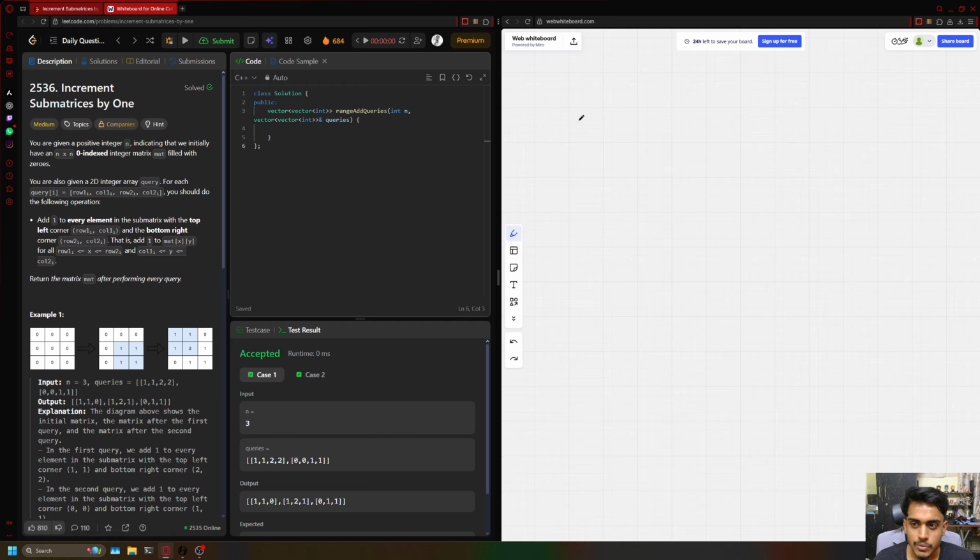One is the sweep line algorithm, and the other is how you can do prefix sum in a 2D matrix. So these two concepts are needed. Prefix sum is something where you just need to know the idea, so that will help you to apply sweep line in a 2D matrix.